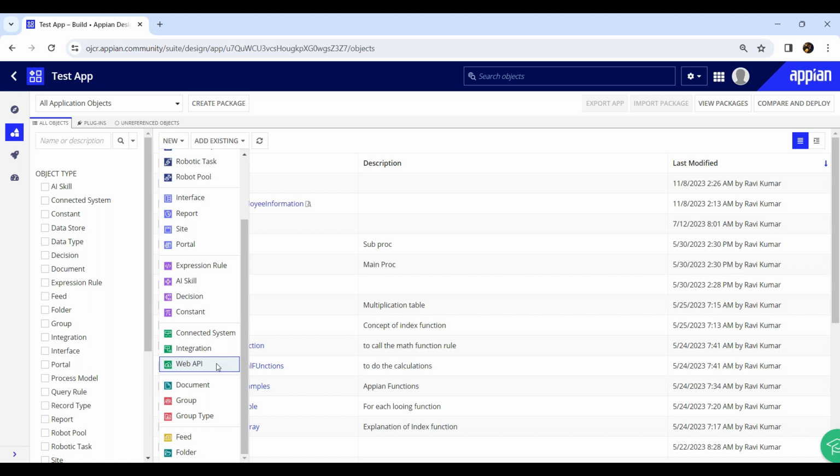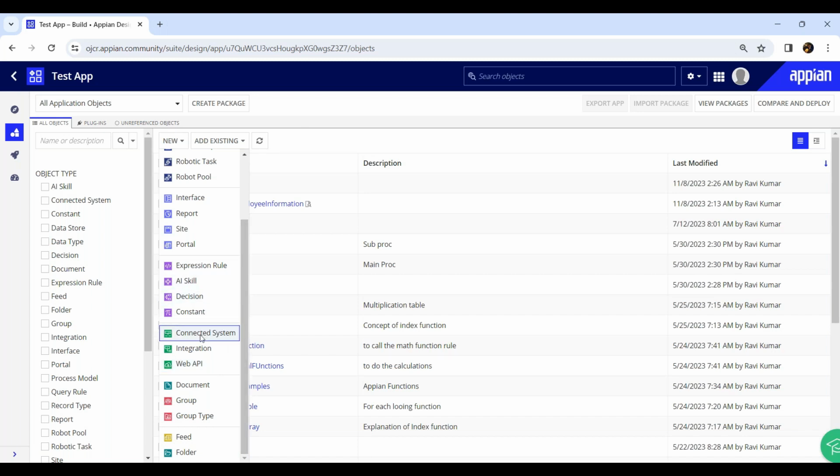Likewise, if you want to expose your Appian data to a third party, we need to create an API, right? So we have to create a service for this, and then publish that service using the API. It will also generate a URL, and we will see the authentication mechanism there, how we allow them to authenticate themselves and then expose the data of our Appian to the third party.